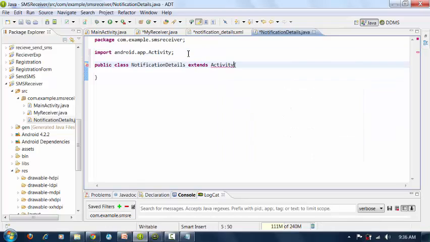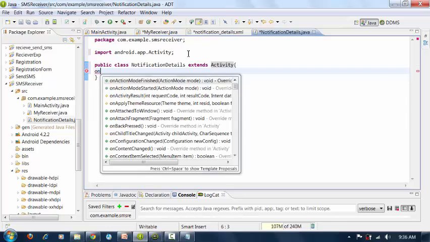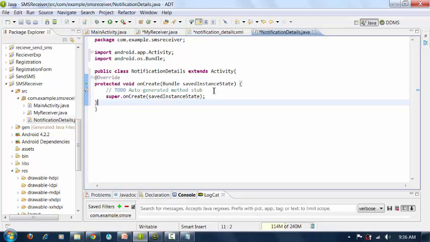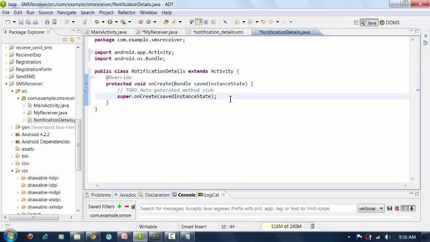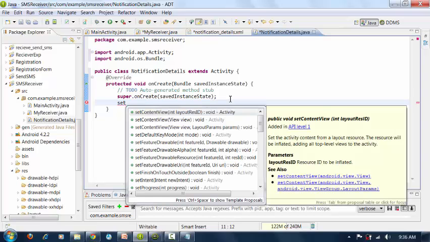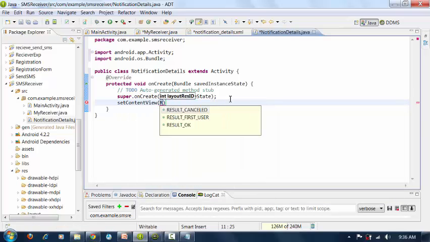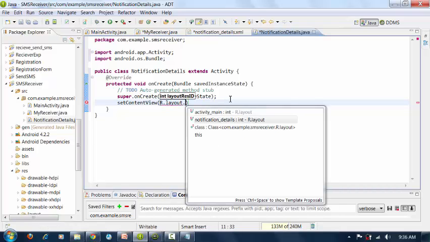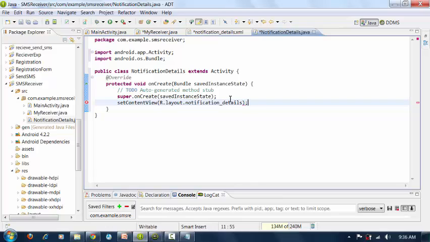If you don't know how to create the activity or the page, please refer to my previous tutorials. You have to add one onCreate method here, and to establish the link between the XML file and Java file, you have to use the setContentView method, and pass your layout path R dot layout dot notification details.